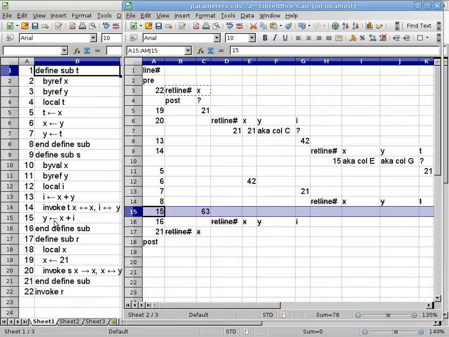And we are going to use that to change y. Now, parameter y of subroutine S is passed by reference. It is an alias of column C. So that's why when you update y, you are changing whatever it is referring to. In this case, it's referring to column C, and that's why column C is updated to the value of 63. Okay.